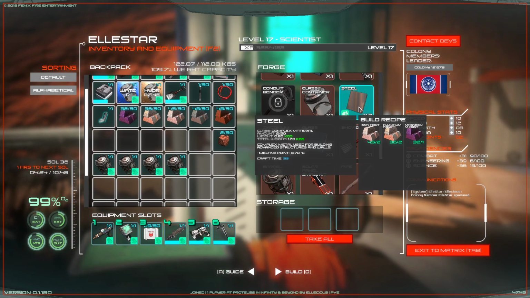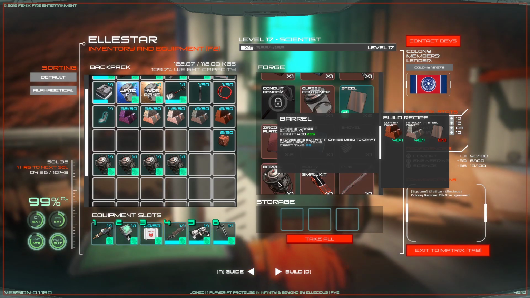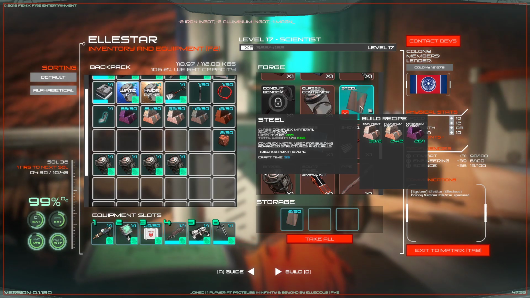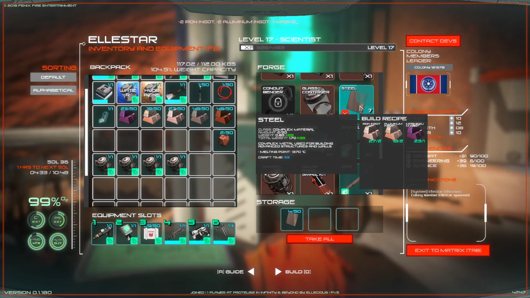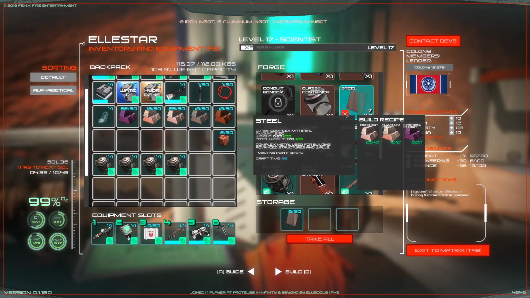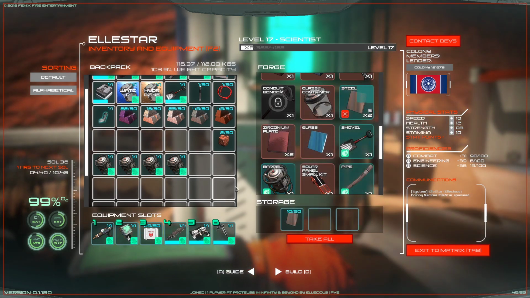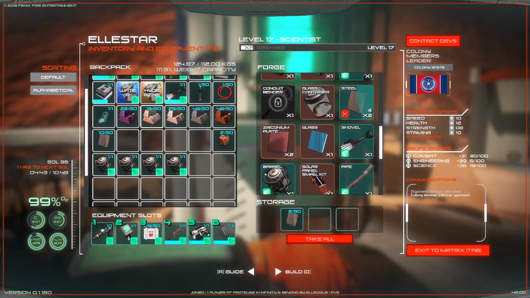So iron, huh? Let's make, how many did we need? We needed three. That sucks. That's a lot. 1, 2, 3, 4, 5, 6, 7, 8, 9. Yeah, we needed three to make barrels. I made more than I should have, but it's okay.